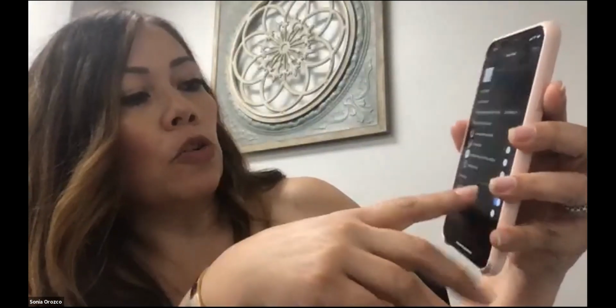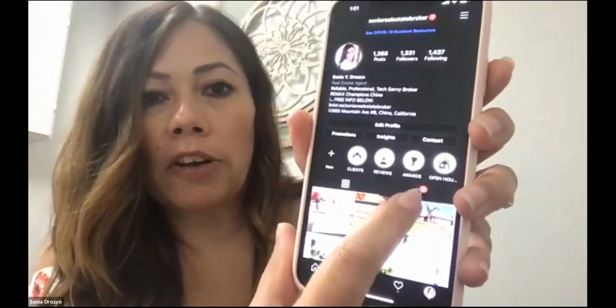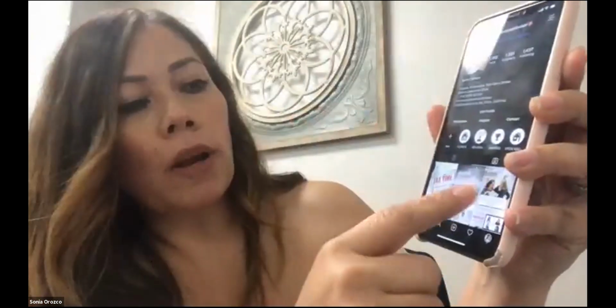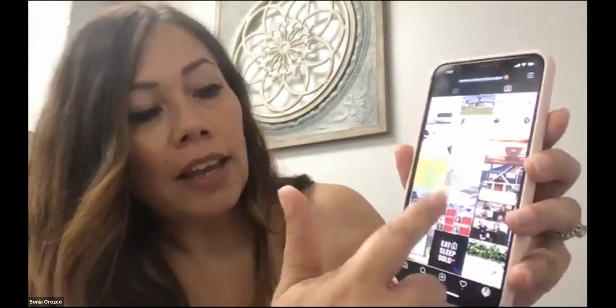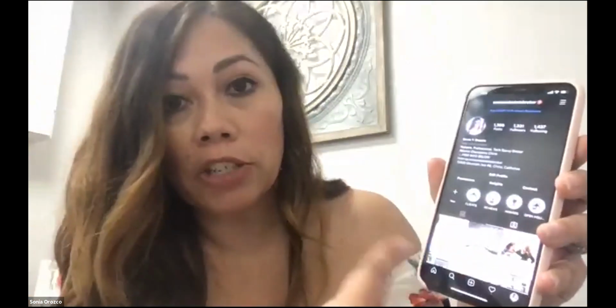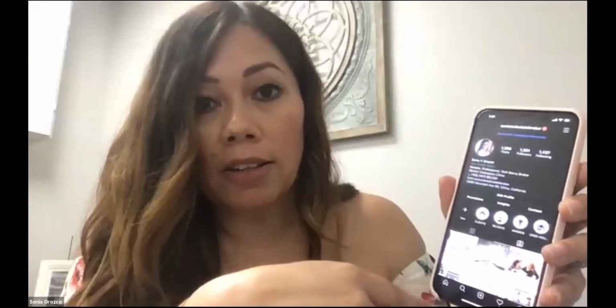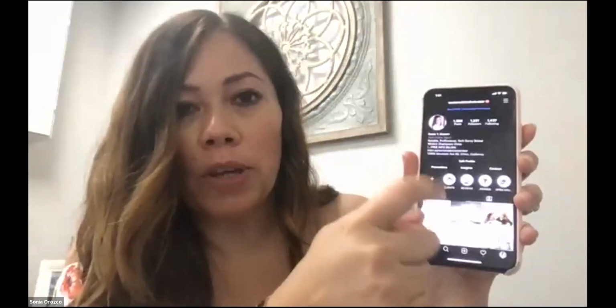Or if I wanted to, you can even share it on someone else's. You can tag other people as well, and it'll actually show not on their postings, but there is also a section for when people share stuff, which is here. I have 3 people who have shared stuff that they tagged me on. So when I click here, you can look at all these posts I've been tagged on. These aren't mine necessarily, but I was included in them for some reason. So you have 2 pages. You want to make sure you look through that too, because I've heard of people being tagged on inappropriate content there. You want to delete that, because I have seen that, because anyone can tag you. So just make sure that you're always going through that.